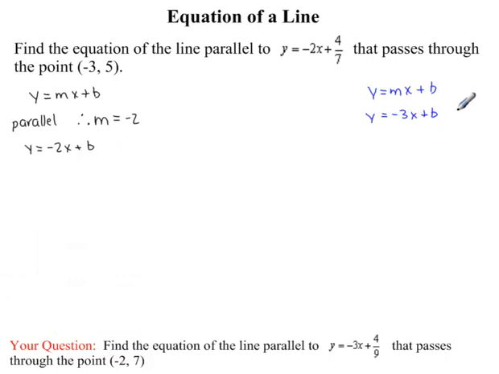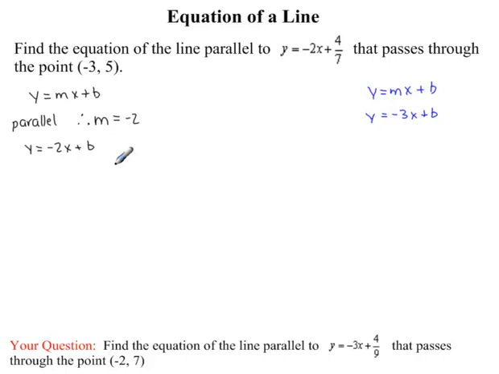Here is the answer you should have got. So coming back to our question, we now have this equation here, y equal to negative 2x plus b. We now need to solve for our b variable. Looking at our second piece of information that's given to us in our question, we know that our line passes through the point negative 3, 5. Since this is a point, the negative 3 represents an x value and the 5 represents a y value. So essentially we can substitute this point into our equation here. So our y would be 5, our x would be negative 3, and then we can isolate for our b variable.